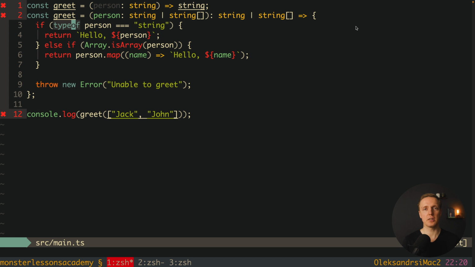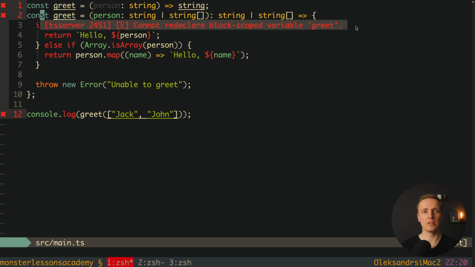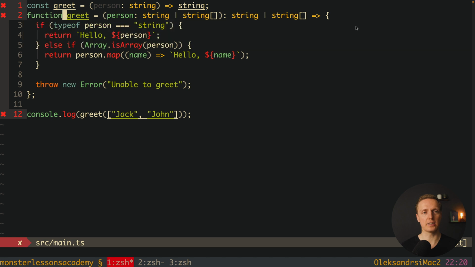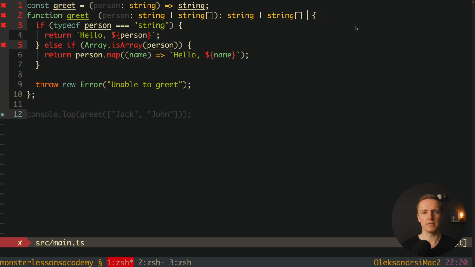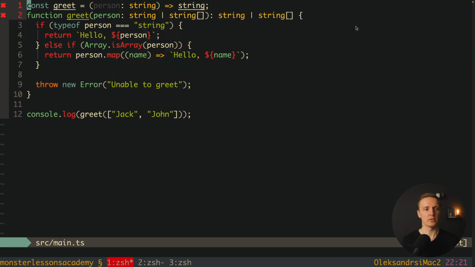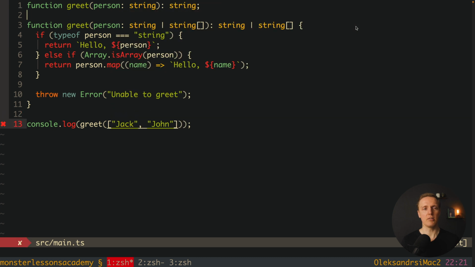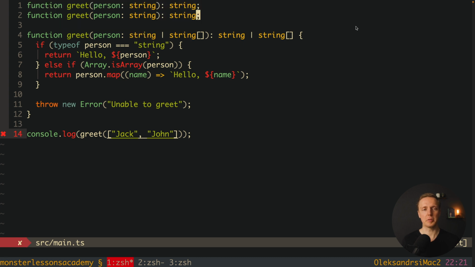Why does it happen? Because here we are talking about TypeScript when it is transpiled to JavaScript. You can't really define several same variables. This is why, in order for it to work, we must use the function keyword and we must convert our arrow function to just a plain function. So here we are defining function greet and on the top we are also defining function greet. But now on the first line we have just a signature for our function. As you can see we are not getting an error, and here we define our first signature with string and string. Now I can copy paste this code once more and define that our person is a string array and here back we are getting a string array.